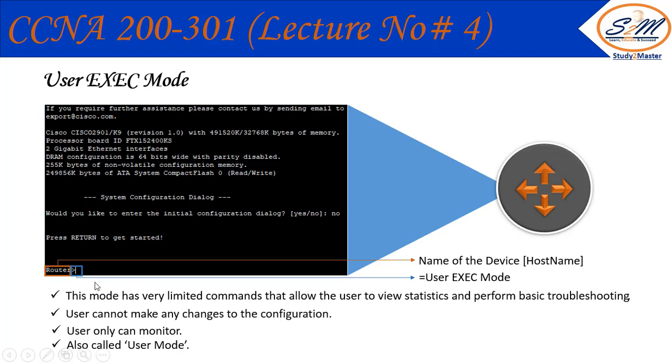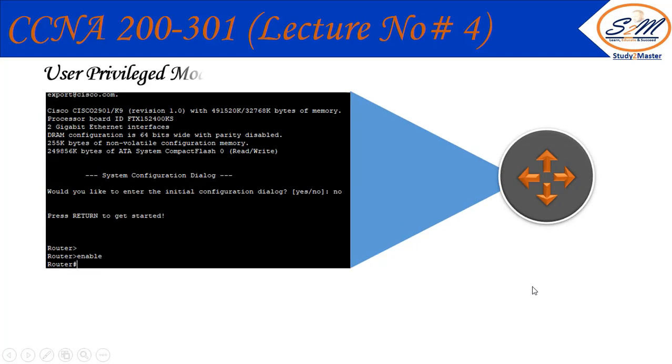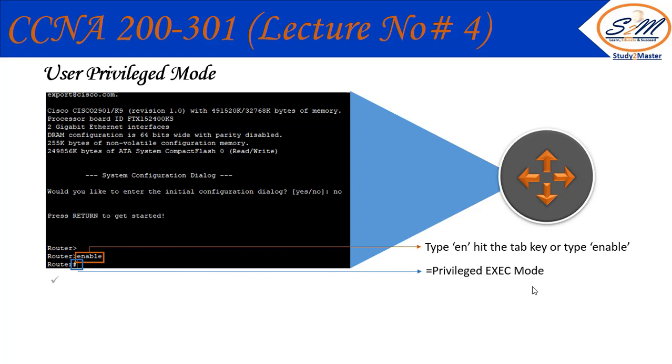This little mark shows the host name of the router, and this sign shows the exec mode. What is privilege mode and how do we access it?